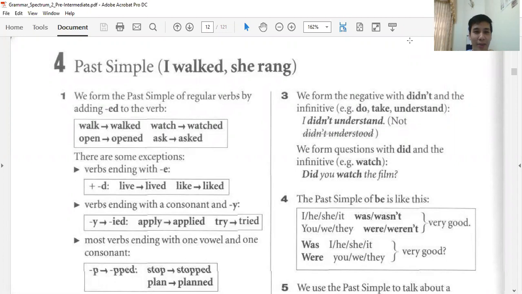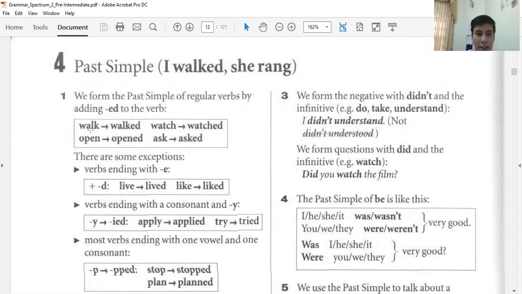So in this video, I'm going to explain the past simple. So we go to number one, the form. Normally, the form is different from what you learn. So this is the form. For example, this is the form of the regular verb that we want to form as a past simple.